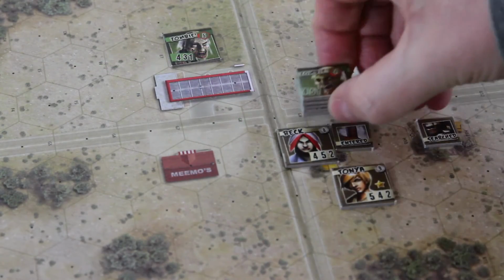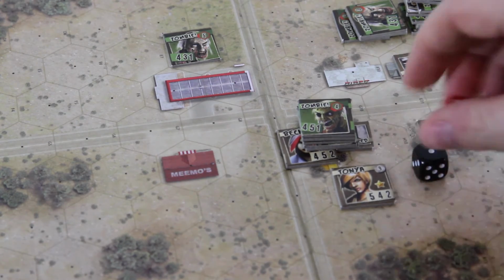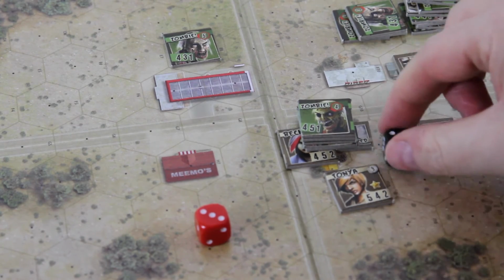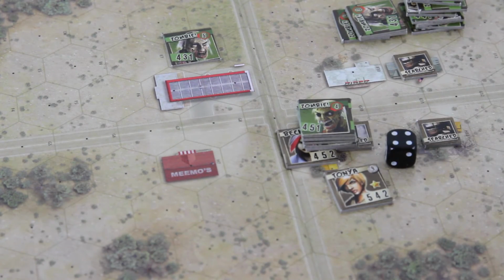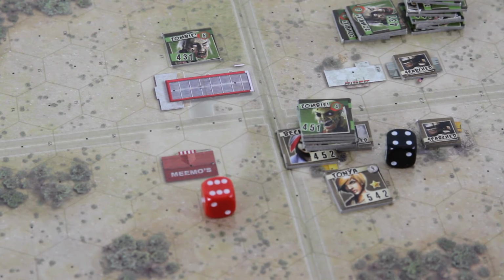So let's place the zombies. Let's roll for the surprise roll. So we will see the black and the red here of +5. This can be pretty mean. 4 plus 5, that's a 9. Oh, let's see what poor Back will roll. 6. Wow, she will be able to go first.